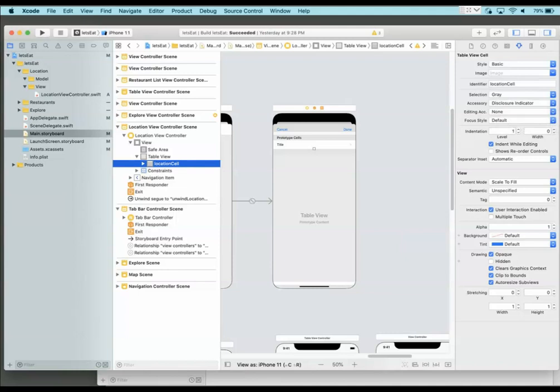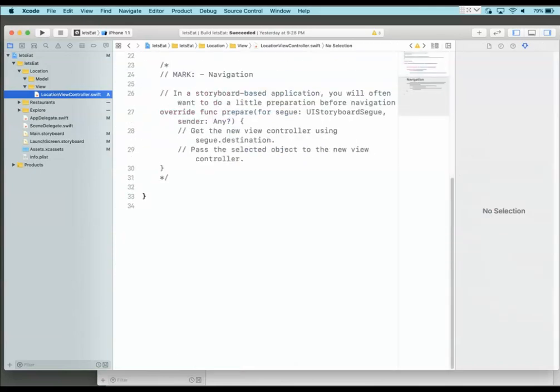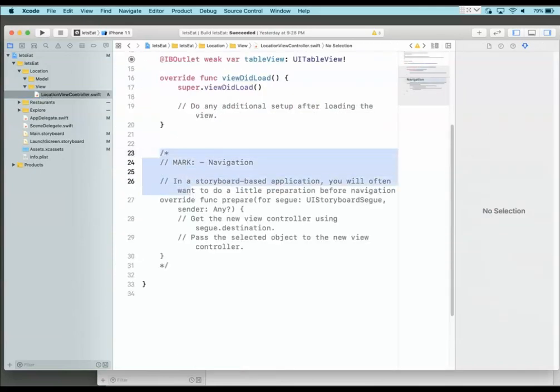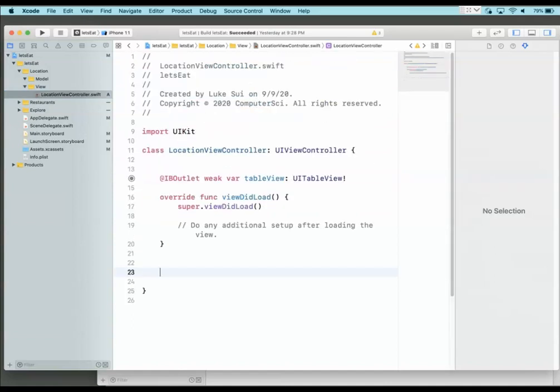Next, let's open the LocationViewController file here. And then first of all, we're going to delete the comments that are created by the machine at the beginning here. And then we want to adopt another protocol, that is UITableViewDataSource.